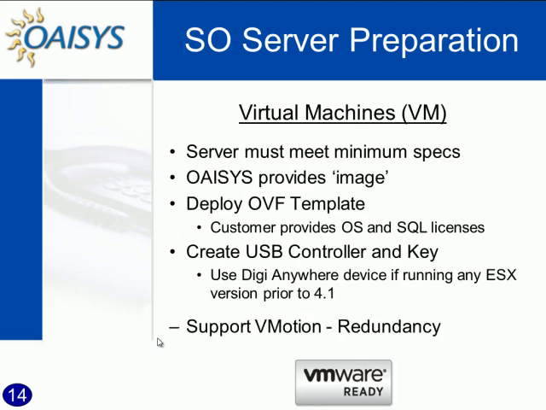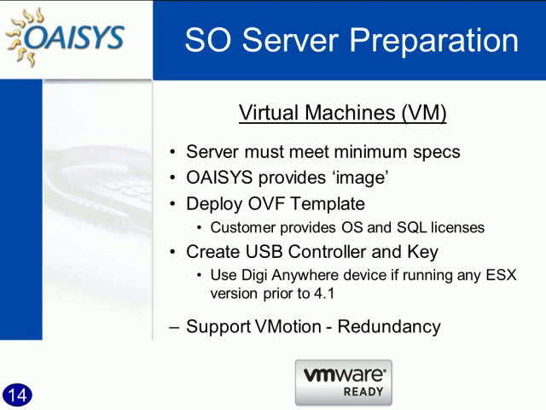If we're working in a VM scenario, virtual machines, we would, one, want to make sure that the server meets all the minimum specifications, which are again mentioned in that quick installation guide. Assuming that we have a VM partition that meets all those minimum specifications, installing and prepping the server is rather quick and easy in an install for VM. We will actually provide an image that's called an OVF template on a DVD that will be shipped to you whenever there's a virtual machine installation. All you need to do is drag and deploy that OVF template to the partition on the virtual machine.